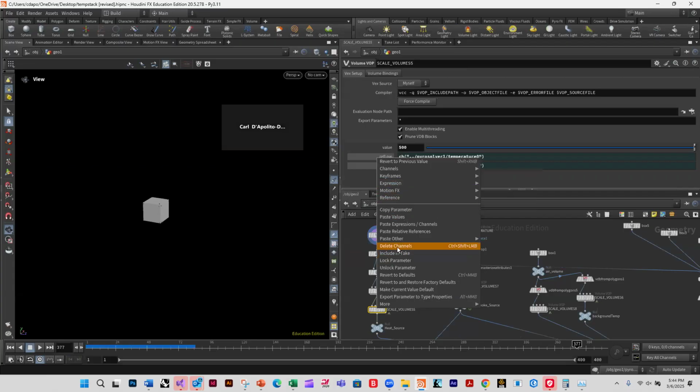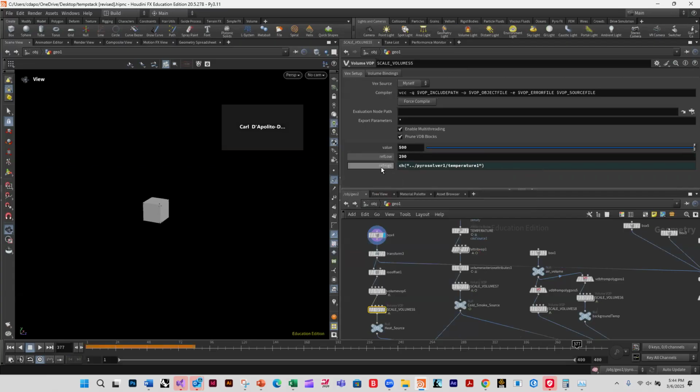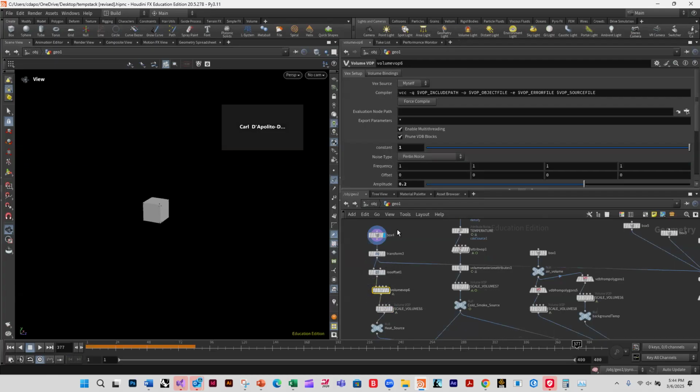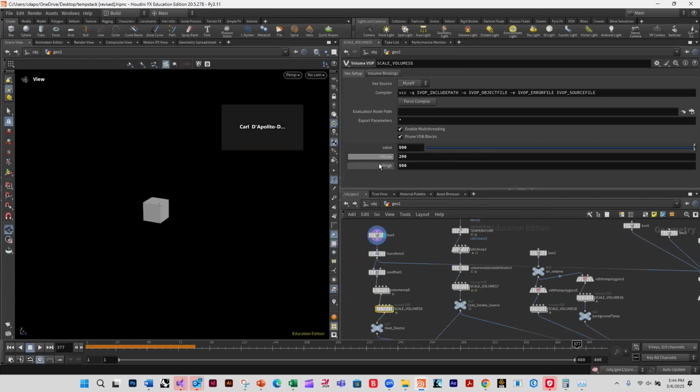I did a volume VOP here, this volume VOP that I gave you, which gives it a value. I gave it a 500 value, and the reference level is low.